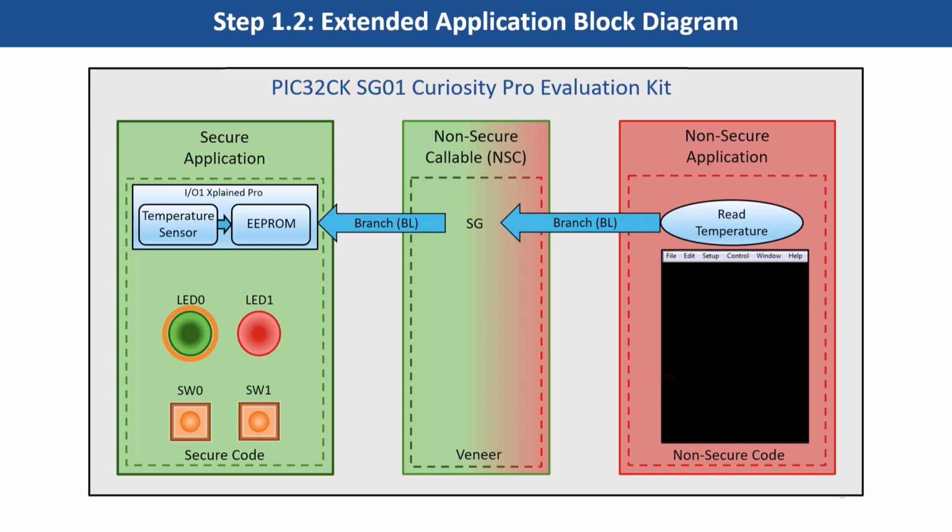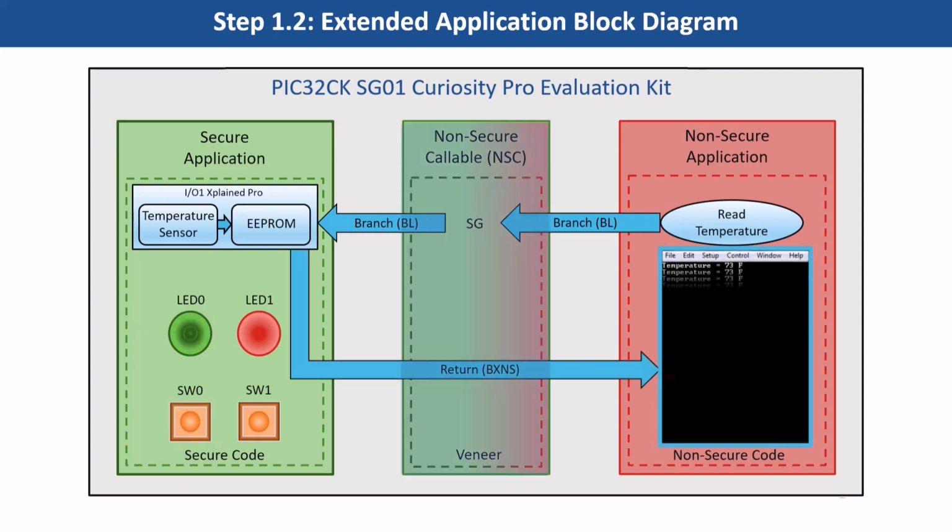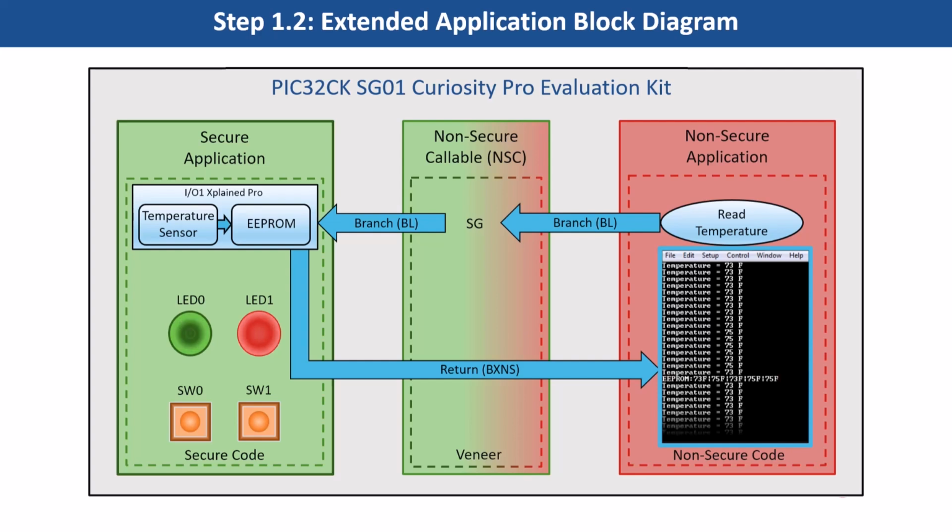The periodicity of the temperature reading can be changed to 1 second, 2 seconds, 4 seconds, and back to 500 milliseconds whenever the user presses the switch SW0 on the board. The temperature readings are transferred to the non-secure mode application when it requests to secure application through the non-secure callables. The non-secure mode application requests the secure mode the temperature values, and prints them on the serial console once it receives them from the secure mode application.